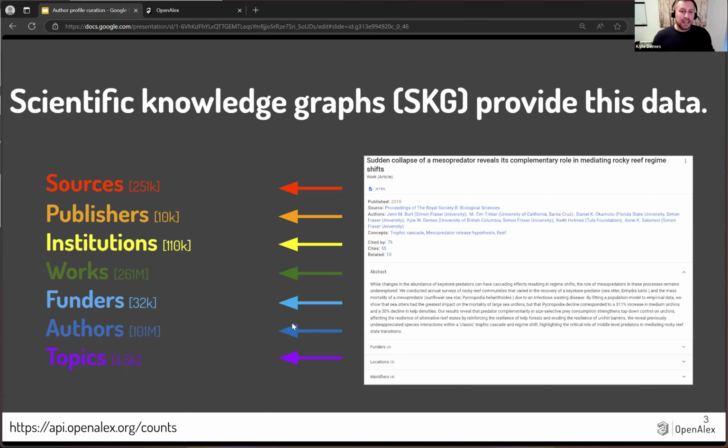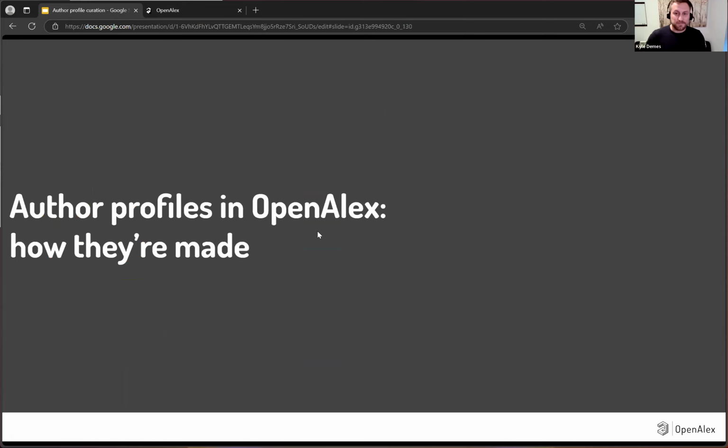I've shown this slide in many of my webinars, and I like to go back to it all the time to say, really, in this scientific knowledge graph that we're creating, we're starting with publications, extracting information about those publications, and trying to link them to other components of the knowledge graph, like institutions, authors, funders. I've talked a lot about some of the other ones before, specifically institutions, but today I really want to focus on authors. So a high level of how they're made, but then we're also going to go into some of the specifics of how the disambiguation works, because it gives you an idea of where things can go wrong.